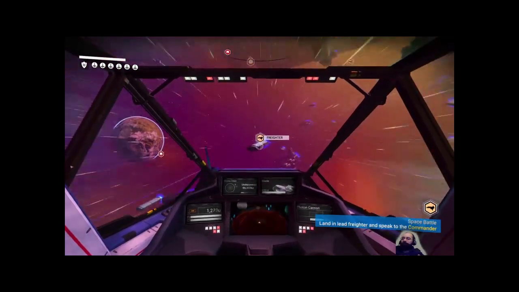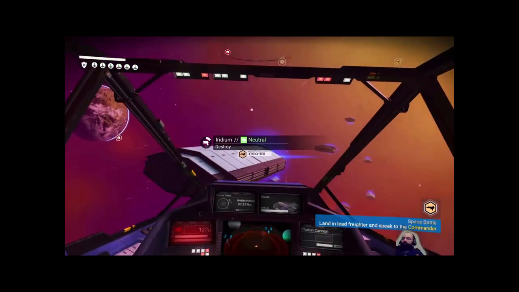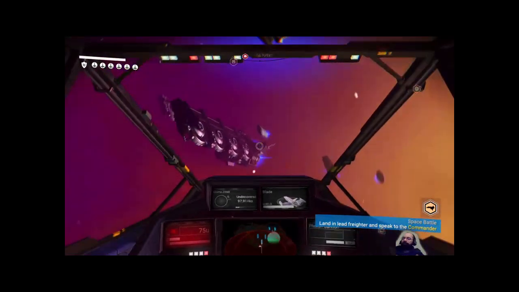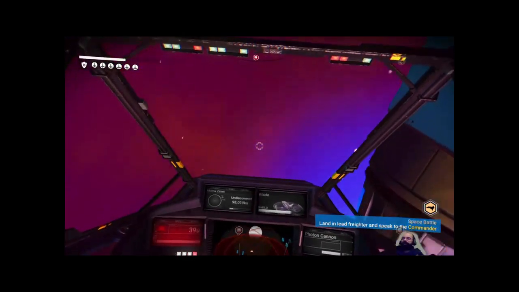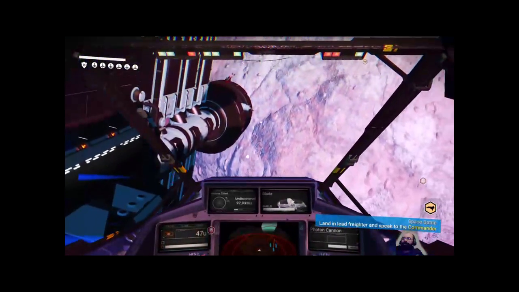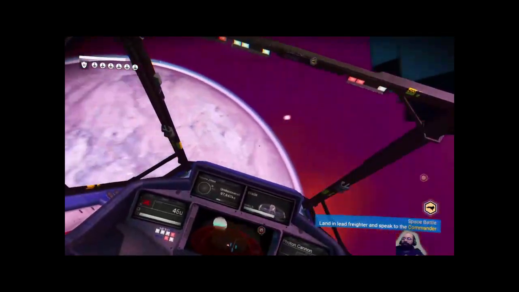Now, tip number 5: buggy on an alien planet. When Pathfinder first came out, I'm not sure if it was a bug or they forgot to add it in, but you could not use your buggy on an alien planet, only on your home planet. Well, they've since fixed that in the 1.22 update.